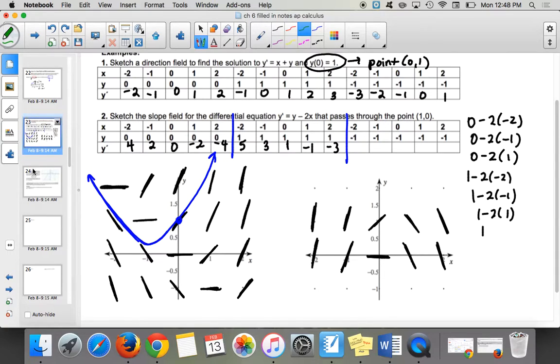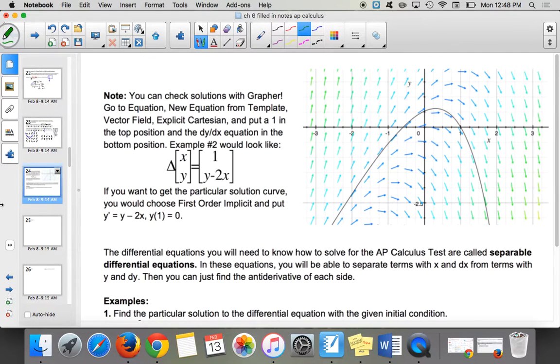All right. So it says, note, you can check your solutions with Grapher. I can show you guys this next time. We don't have a ton of time today. But I kind of ran you through the steps on how you can do that. One of the steps will put in the whole slope field, which is really cool to see. And then when you actually do this one here, it will give you this curve. And see how that curve kind of goes along all those slope fields?